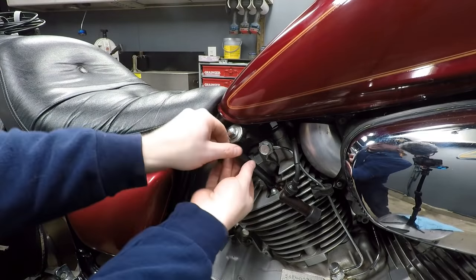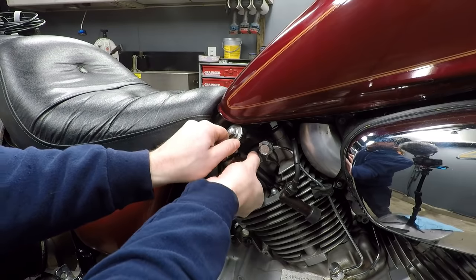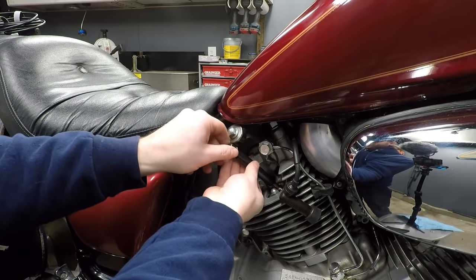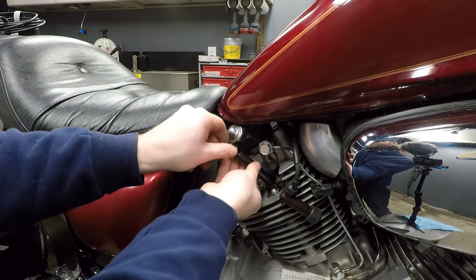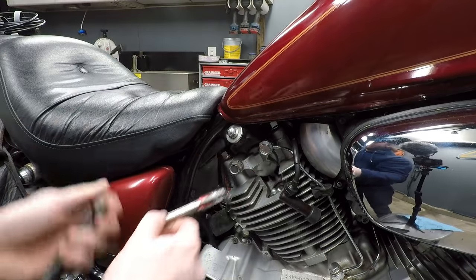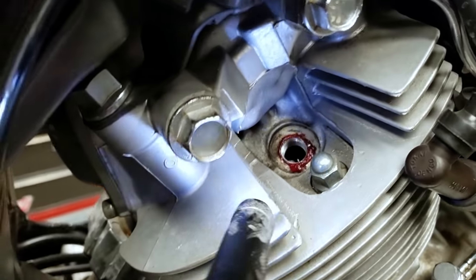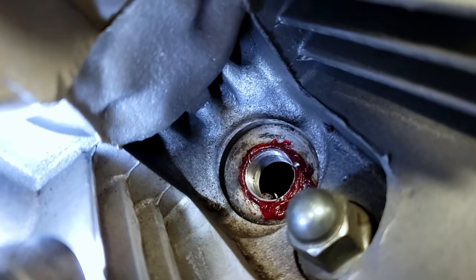So I can tell this thing cut some really good threads. I just kept continuous downward pressure on it while holding it as straight as possible. And once it kind of took hold of its alignment, it guided itself in really well. Nice and clean. Look at them threads. Very nice.